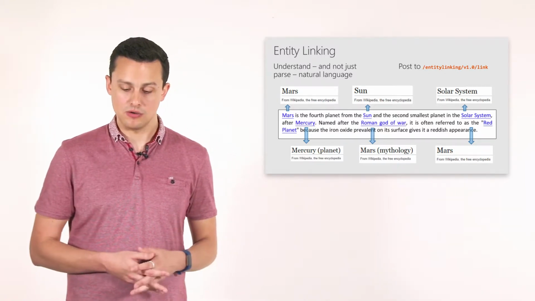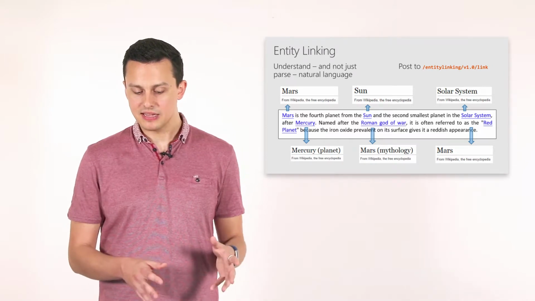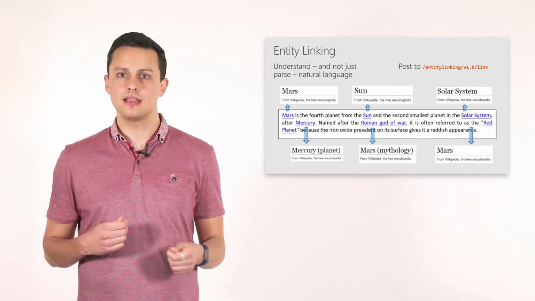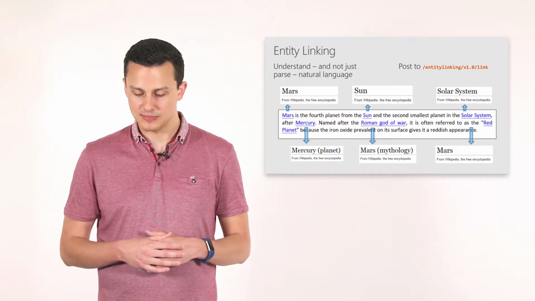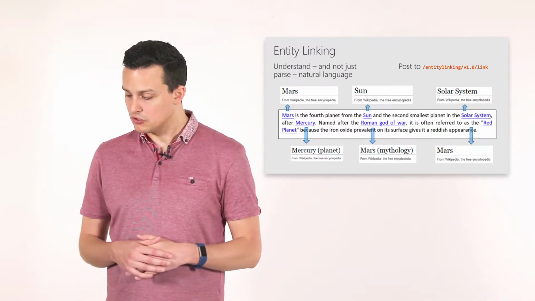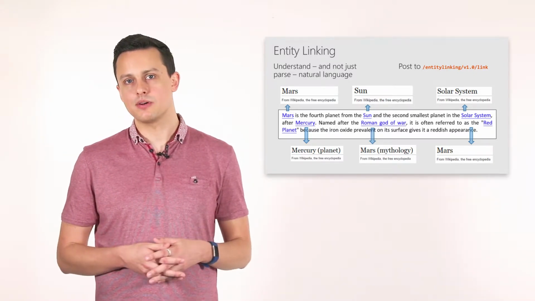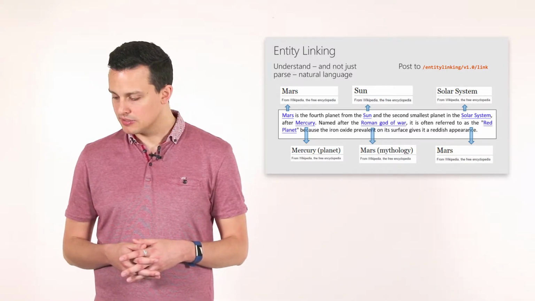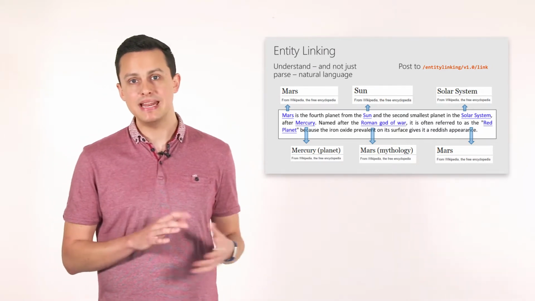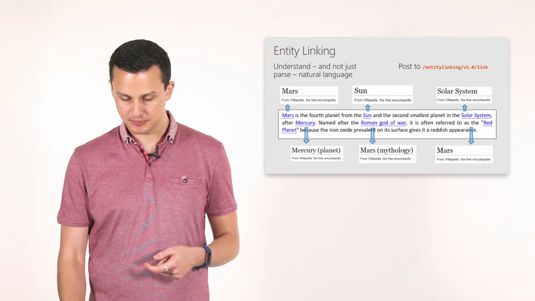There's an example here on the slide of a text snippet. The entity linking service is able to identify and correctly match these concepts as it processes the text, and in this case, linking through to Wikipedia articles. So it helps you build better experiences in your applications because you can recognize the meaning of these concepts that are expressed by your users.